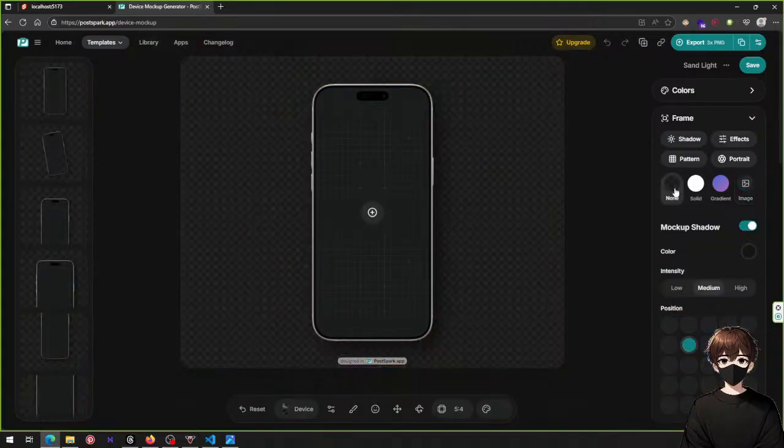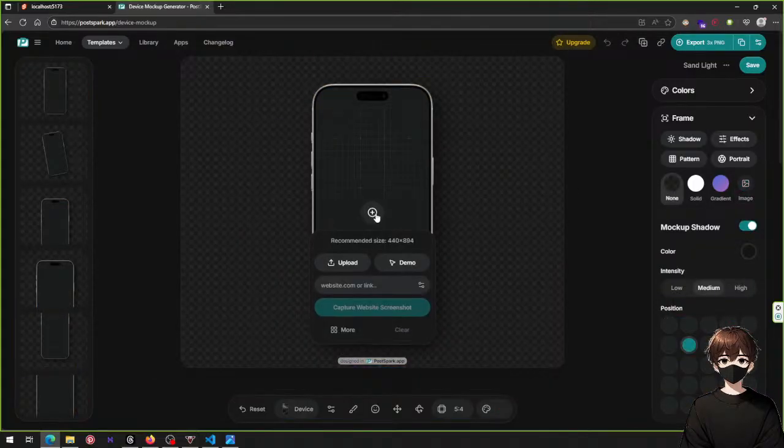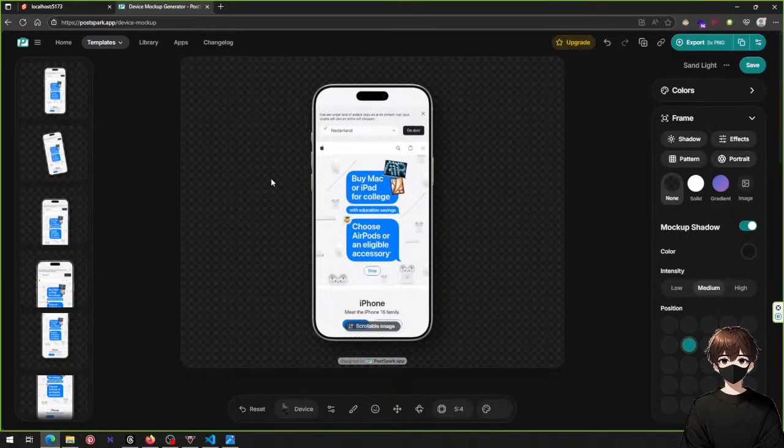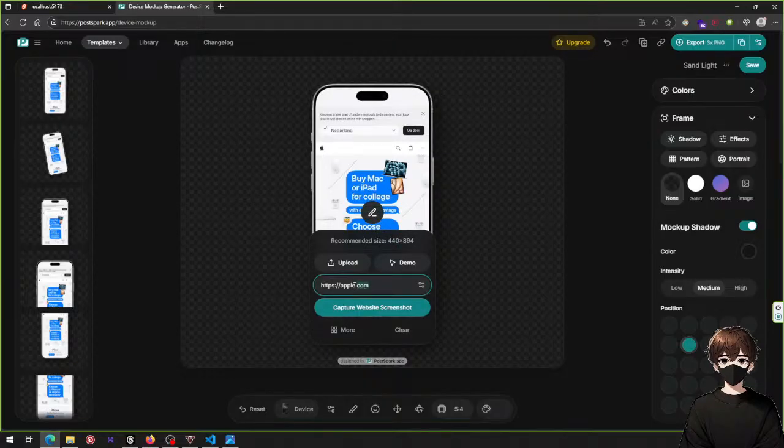No background. What is this? Upload. Oh, you can actually import a link. Okay, upload. Nice try.